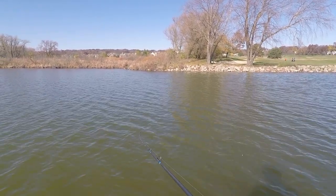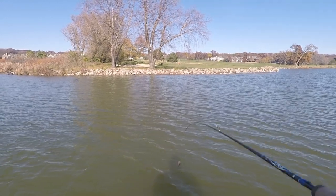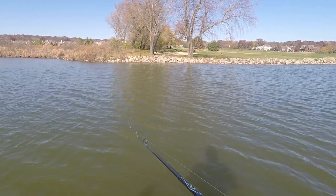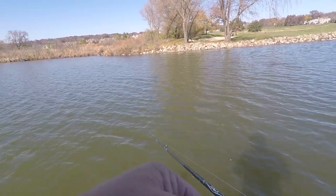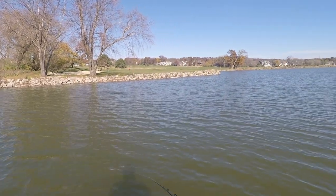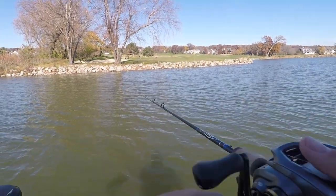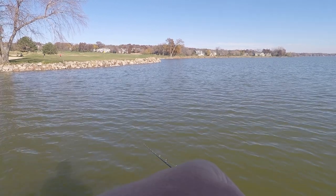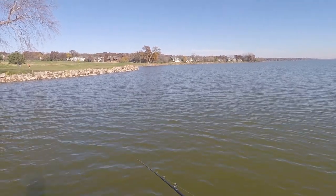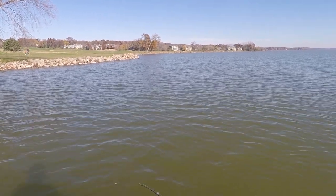Should be thick right now because they should in theory be feeding up heavy for the winter. Those of you guys that don't live in Wisconsin and watch my videos, thank you. But during our winters, we get ice on our lakes, and the fish metabolisms will slow down mid-winter. So what they do is they feed up really hard right before the ice comes. Kind of get a gorge in before it gets too cold, and they're not really chasing stuff around too much. They still feed all winter long, but not as much as they do right in the fall.